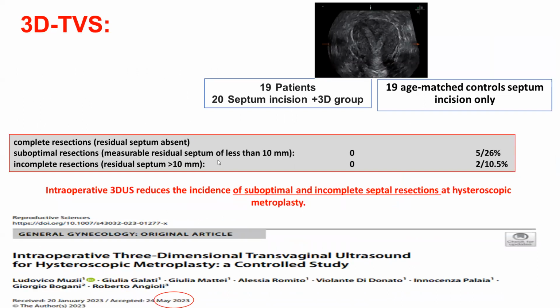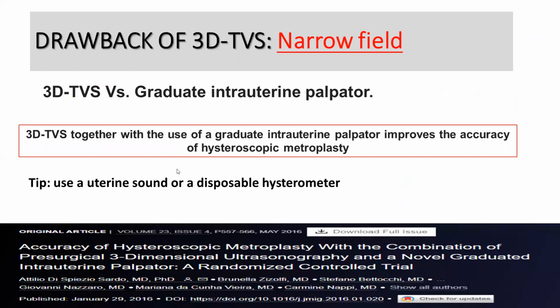But if you use transvaginal sonography, the accuracy, of course, is good and better than transabdominal, but the field will be narrow. The visualization is good, but you cannot move your instrument properly because of two instruments inside the vagina. So the narrow field and interruption of the field is a drawback of this tool. Sometimes you can use three-dimensional, which is more accurate and more precise, but also has the narrow field.